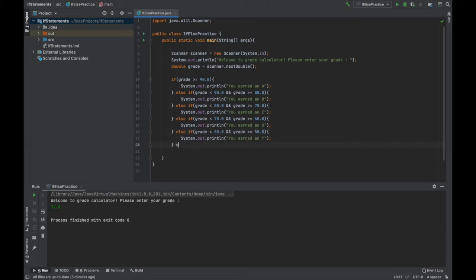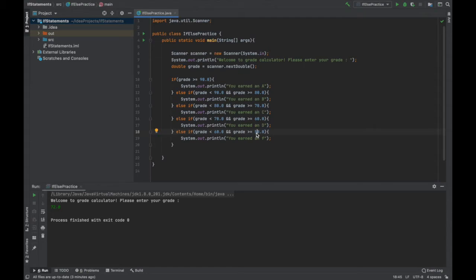Let's think about that for a second. If our grade is less than 60 and our grade is greater than or equal to 50, that is an F, correct? But an F can also be something less than 50. So we actually don't need this to be 50.